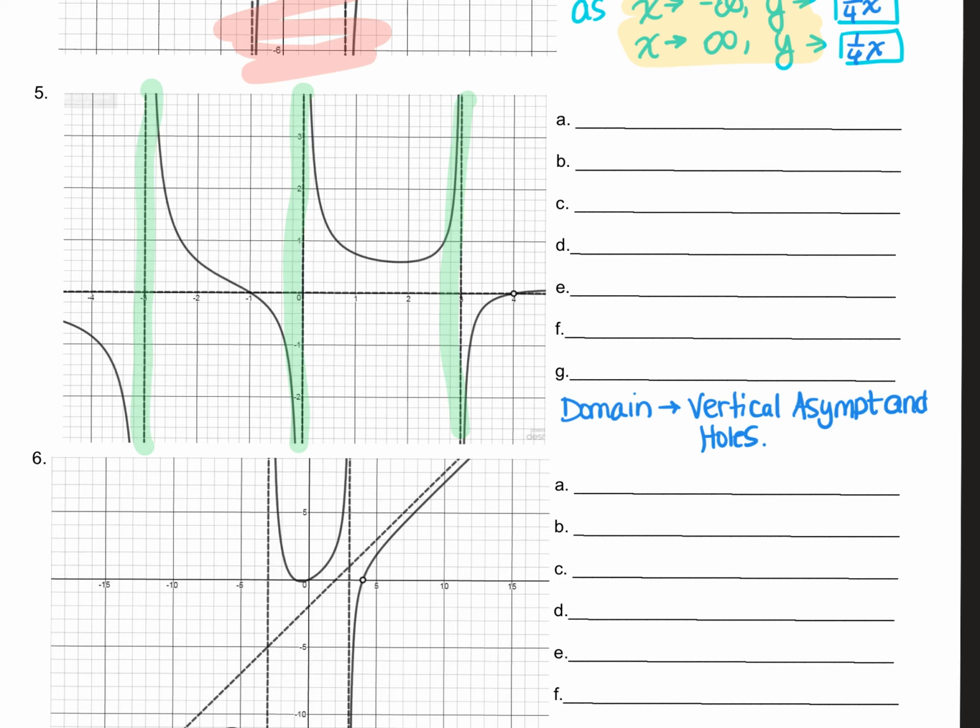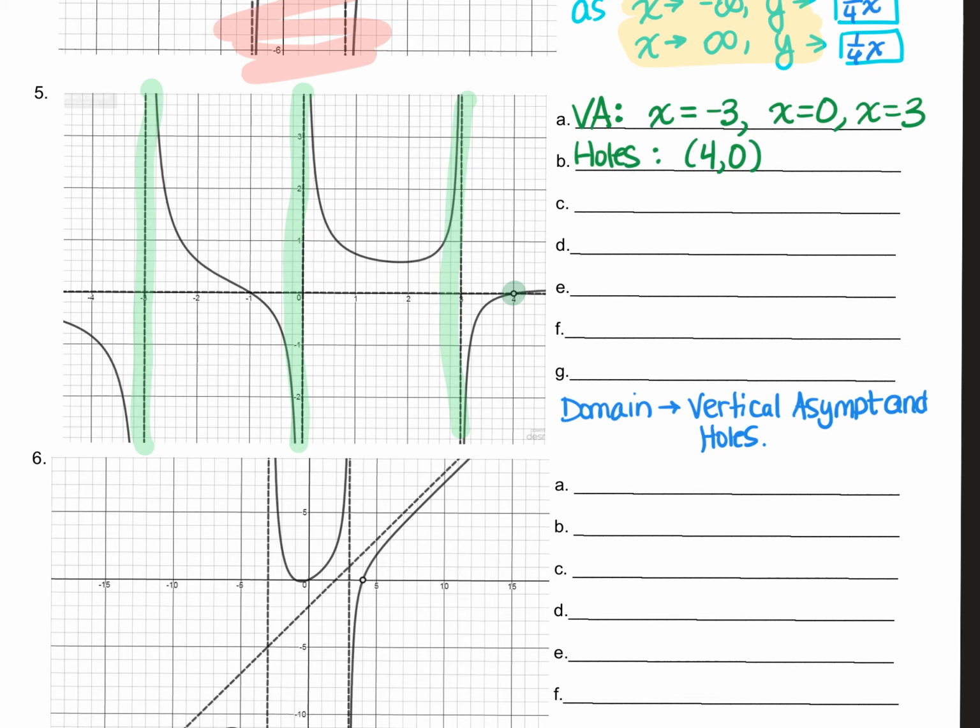So vertical asymptotes, let me write those down here. And remember, our vertical asymptotes represent the equation of a vertical line. So it's important that we write them as an equation. So I would write x equals -3, x equals 0, and x equals 3. The second thing that's going to affect my domain is any holes in the graph. So there is one hole in the graph, okay, and I highlighted it over here at the point 4, 0. So I'm going to write that down. Any holes in the graph are important to note at 4, 0.